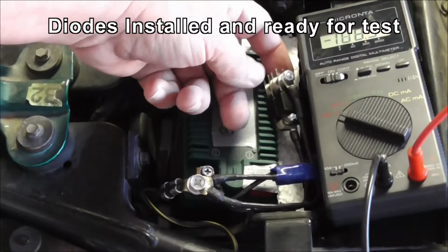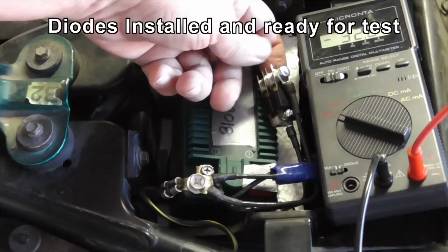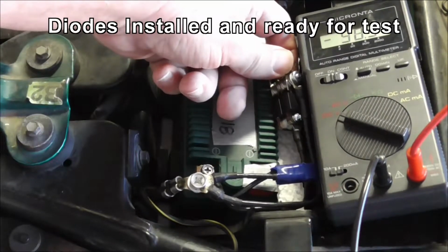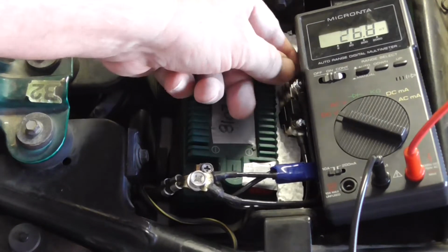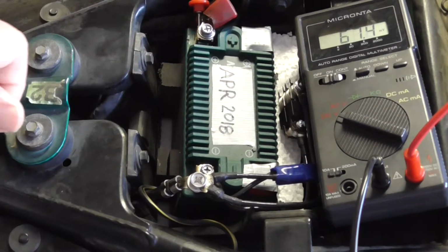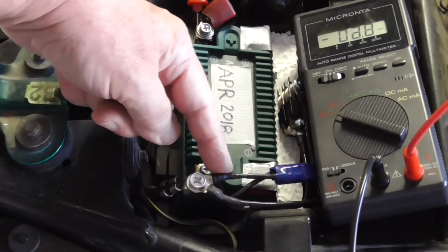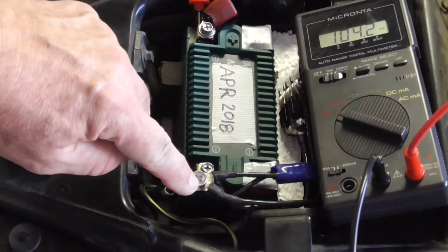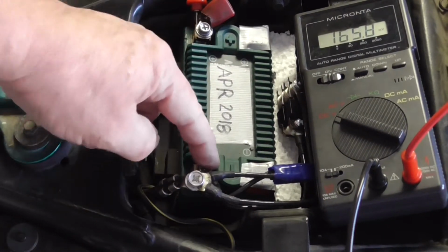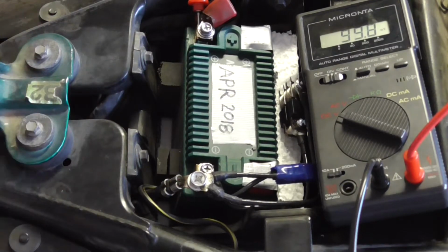We've got the large diode pack that's going to serve as the ground to battery loop for when the start button is pressed, which I'm not going to use on this first test. I've got the other diode here wrapped in blue tape, also connected to the ground. That is from the battery to the ground, so the big pack is from ground to battery, this one battery to ground. So hopefully it should run.